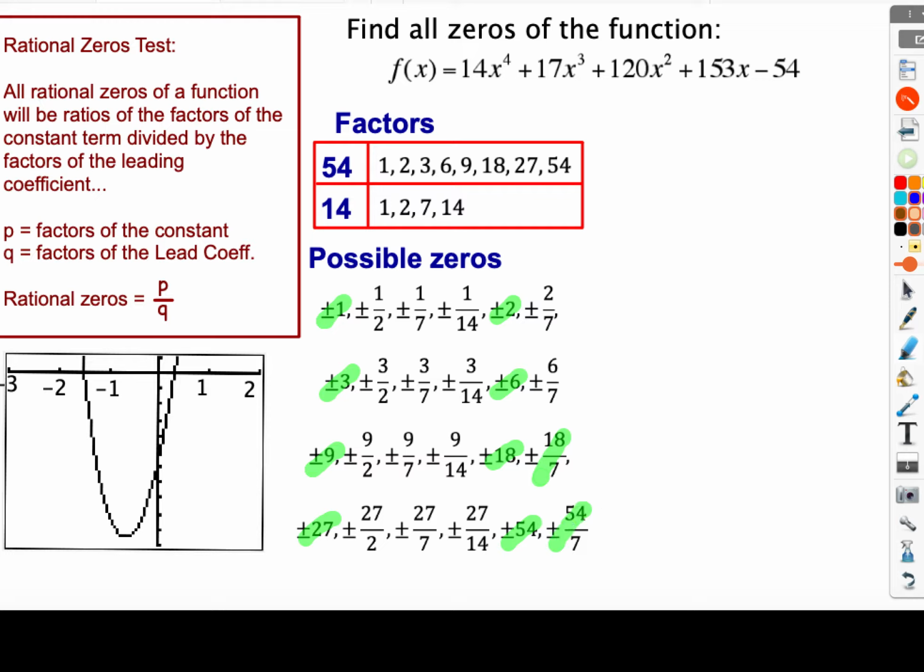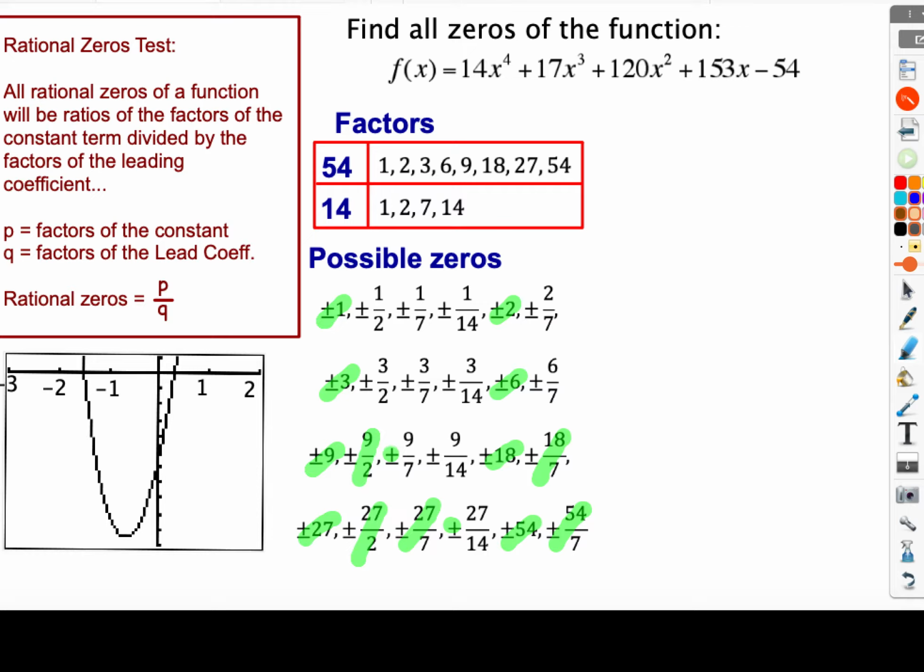Now, 27/14, working my way from the bottom up here. Technically, the negative might still work, but I would say the positive is definitely out. As well as 27/2, that's way too large. 27/7 would be almost 4. Again, that's way too large. So we've narrowed that whole bottom list down to maybe that negative 27/14, because that would be slightly greater than a negative 2. Okay. Then 9/2 would not work, that's for sure. And again, the positive portion of 9/7 also would be out.